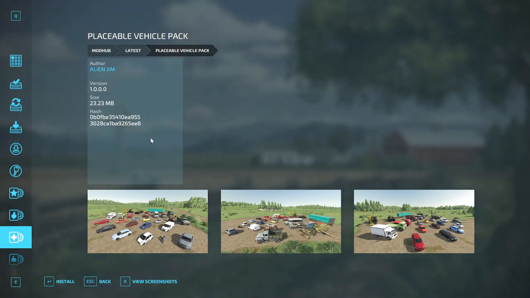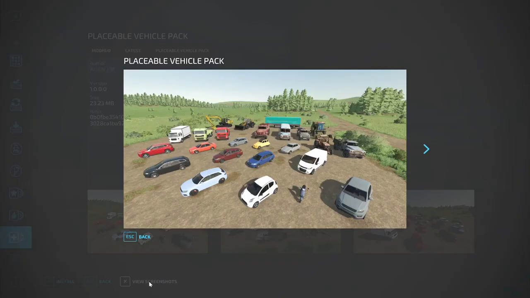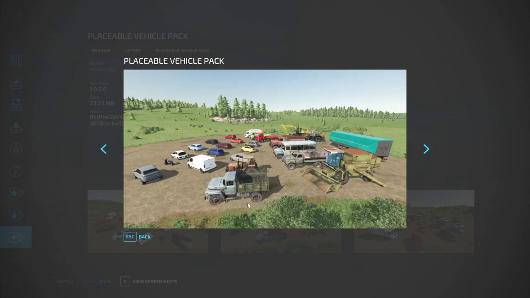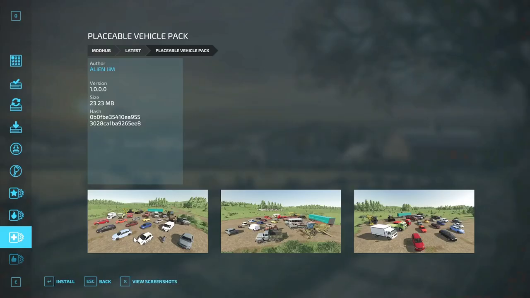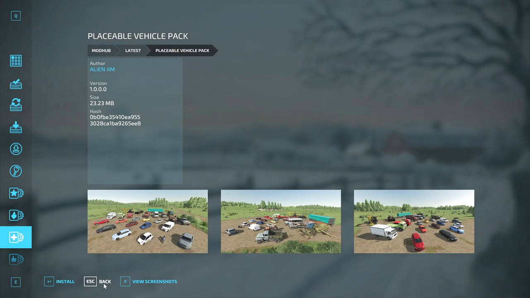And here's one more example of using your imagination. You have a placeable vehicles pack. So all of these can just be placed wherever you want on your farm. Nice. I love the old rustic, like the rusty old equipment sitting out in the fields. So yeah, you can get creative with your imagination. We got construction vehicles. You could make a little road work area just for visual effects, just to bring the map to life. All right, that is awesome.